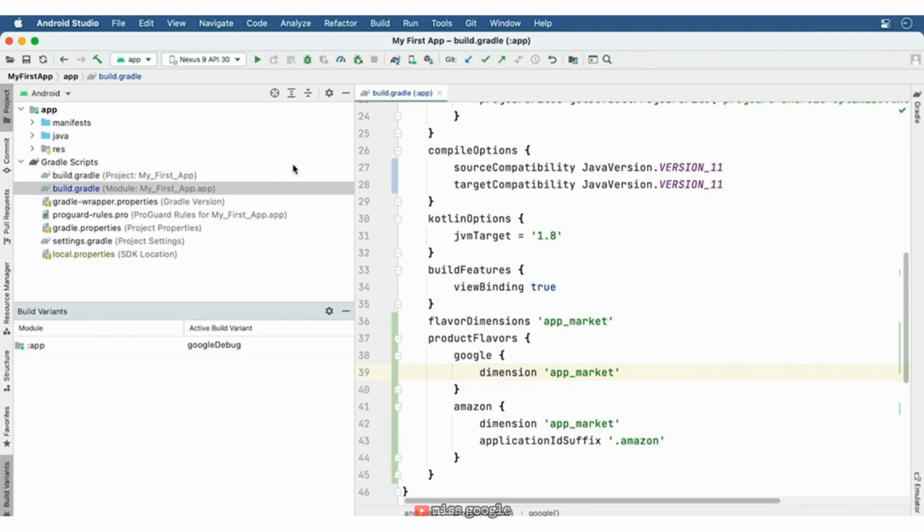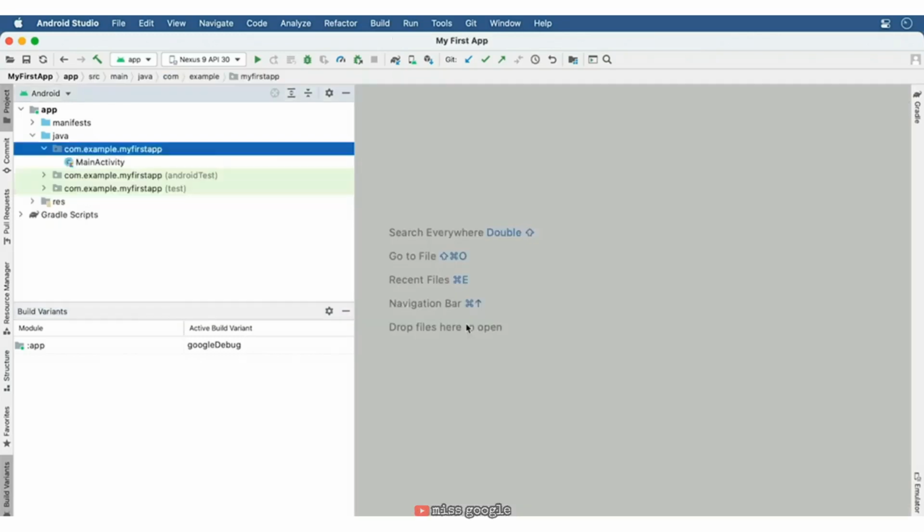Build variants give you an enormous flexibility in how you structure your app to deliver different versions depending on whatever scenario you need to satisfy. Each Android app has a primary programming language of either Java or Kotlin, but regardless of which language you're using, for most Android apps, you can create new files in either language.